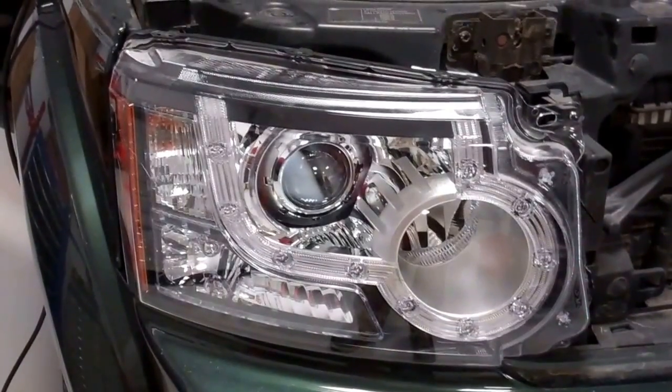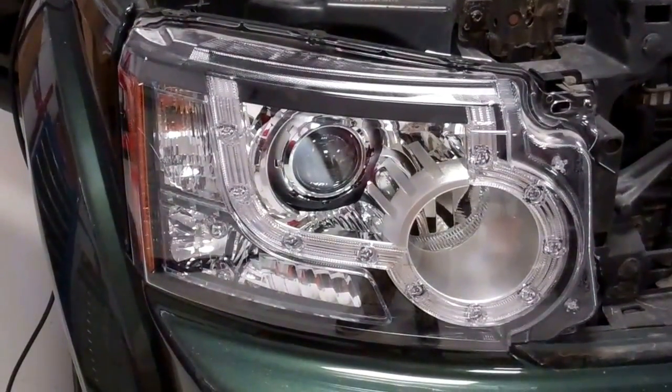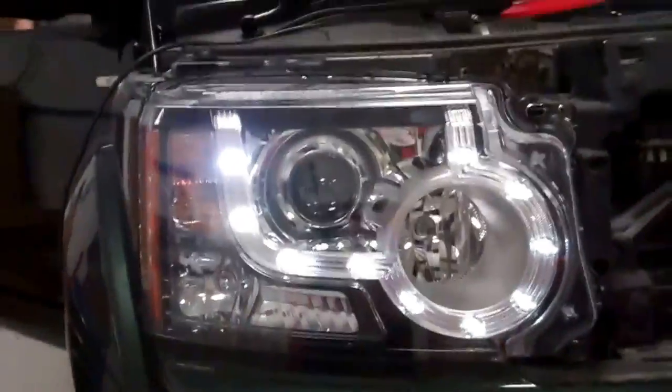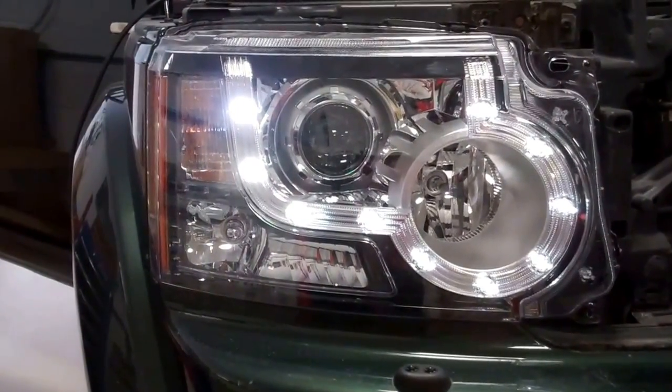So there you go, you can put the ignition on. Right, put the side lights on. Yeah, so you can see all the little LEDs work straight up. Happy days. Oh, I'm going to open the door before we gas ourselves.